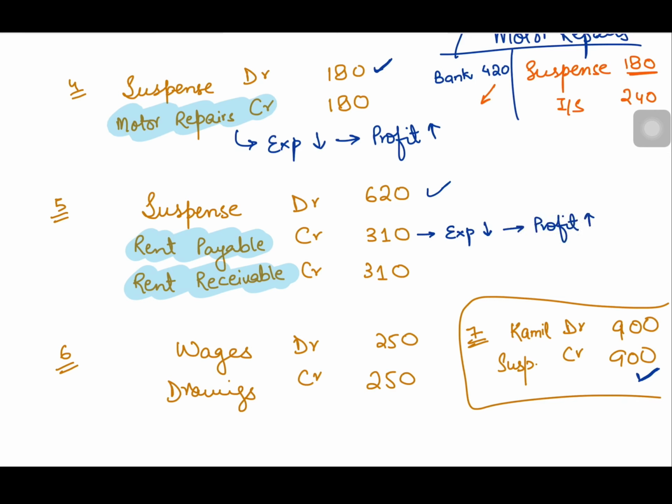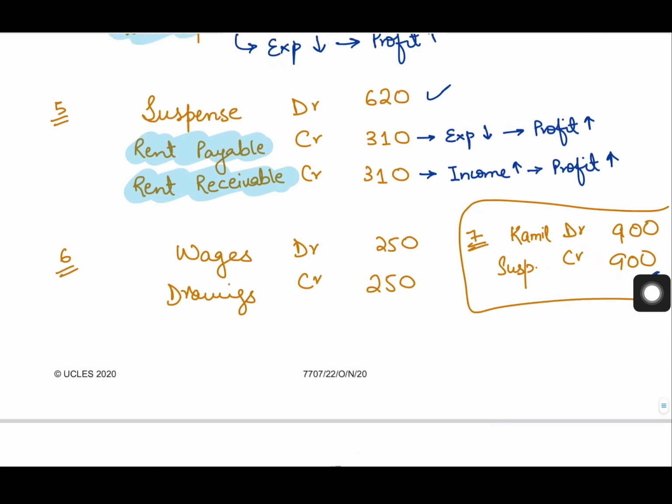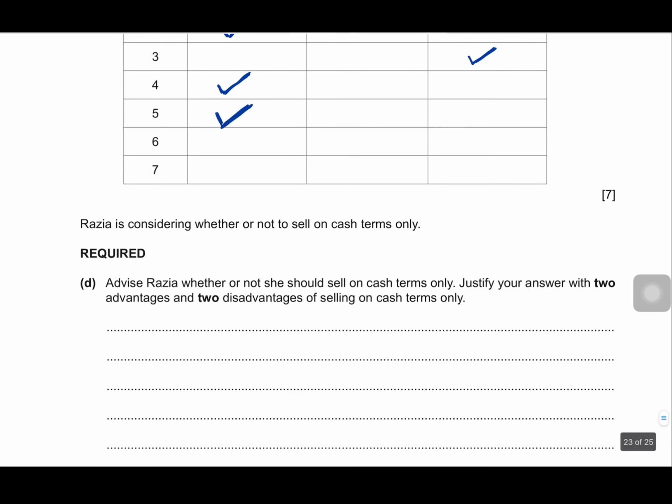Because previously we recorded an income as an expense, we established an entry as an expense which should not have been established at all. So now you are decreasing an expense which will increase the profit. Then by crediting an income which was not recorded previously, you are increasing your income, which will increase the profit as well. Incomes and profits have a direct relationship. However, expenses have an inverse, or indirect, relationship. So incomes will increase, profits will also increase. Both of these accounts, because they are being credited, will increase your profit by 620 in total. So error number 5 will also increase your profit.